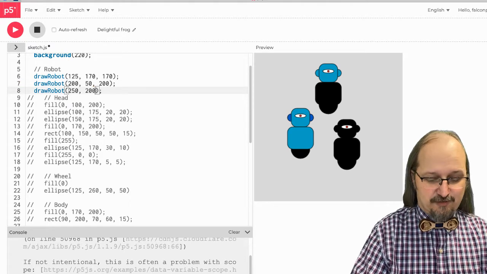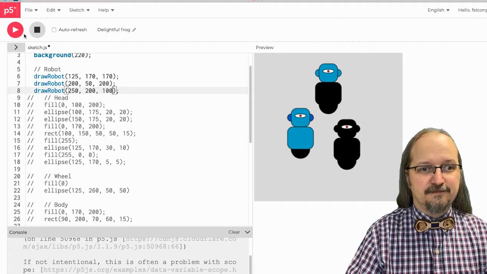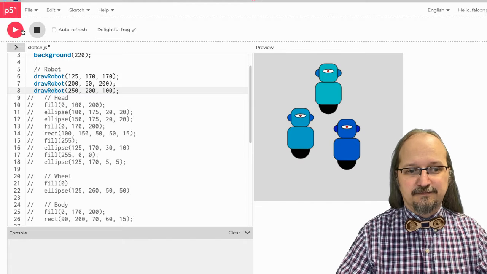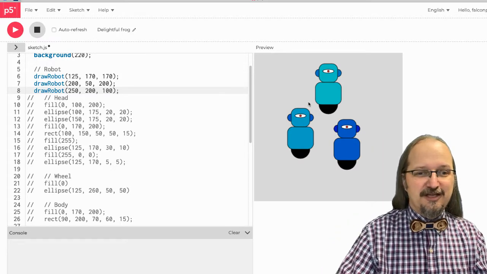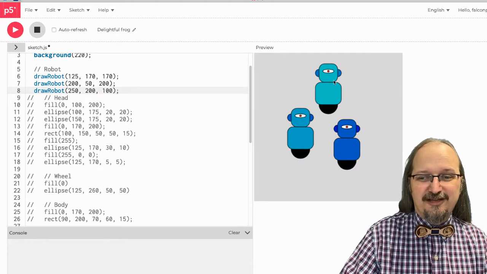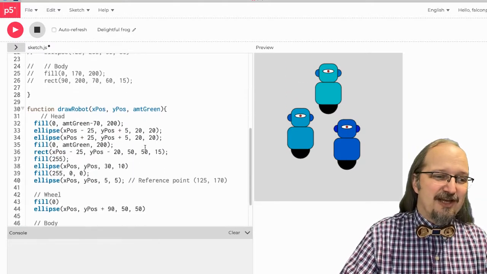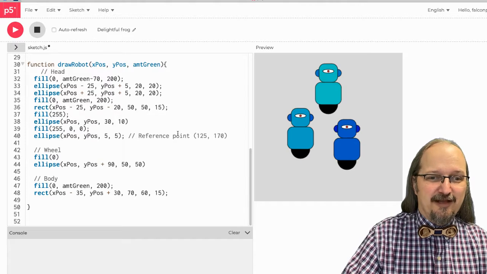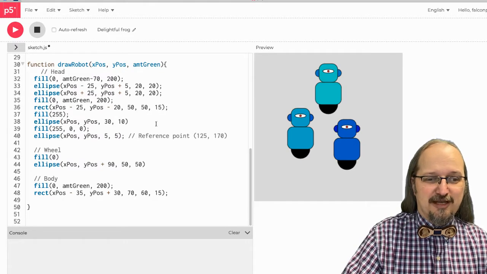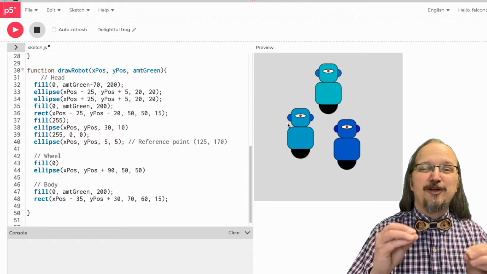And then let's make a darker one. So now you can see we've got three different robots that are all slightly different shades of blue because I changed the amount of green that was in them while leaving the amount of blue the same. So it's another way that you can use parameters.